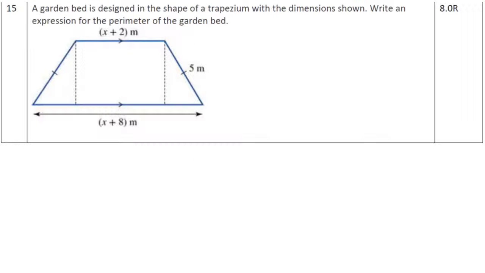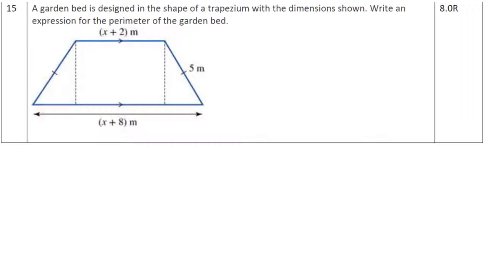Now this one confused people a bit. There was a bit of a typo in this, which I apologize for, but one thing I'd like to remind you of is that in pretty much every exam you ever do at school, right up until the final exams in year 12, it is fine to ask questions. If there is an error, or it's unclear, or you're not sure of the definition of a word, then you can always ask. We might not tell you, but we'll help to clarify things, because I don't want to see people lose marks just because you didn't understand a question. I want to test your actual understanding of maths.